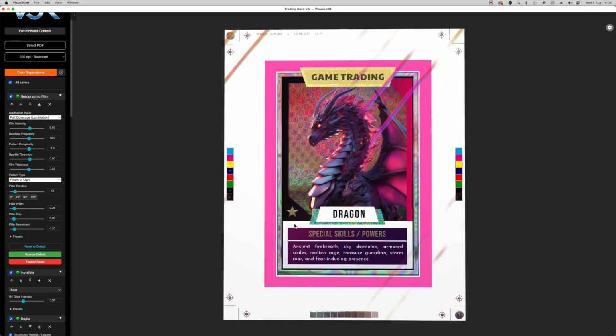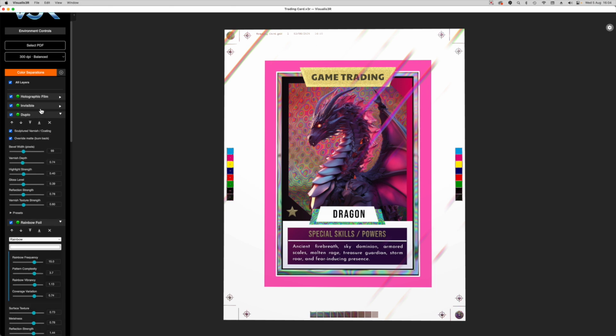So that is how the new save format works. When you're working with V3R, the best thing to do is set up your layers as you would normally do. Of course, I've gone over the top on this one just to prove a point, to show you the sliders easily. But when you set up your files, save it as a default, and then you can open up a file anyway. So if you've got a new PDF you're opening up, it will always jump to your default settings. And when you make any tweaks or settings or move things around, it will remember it.